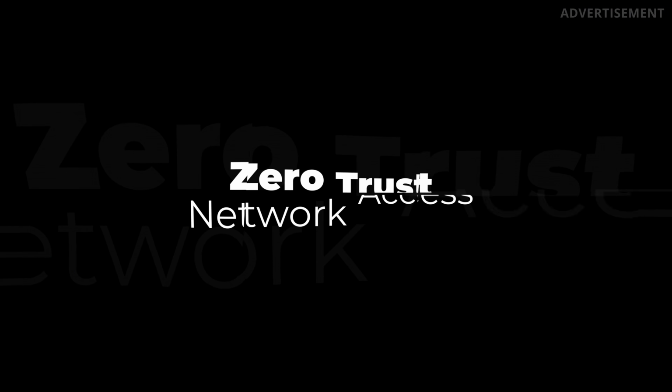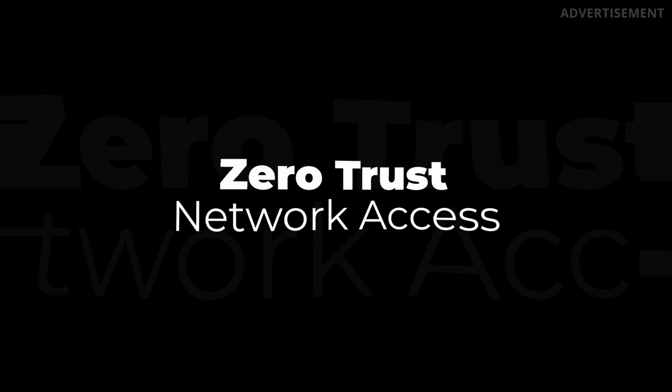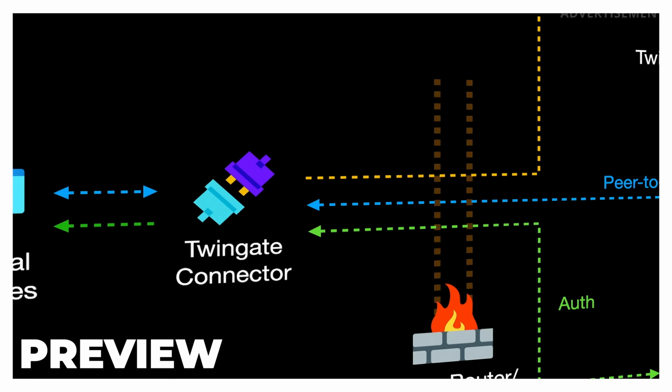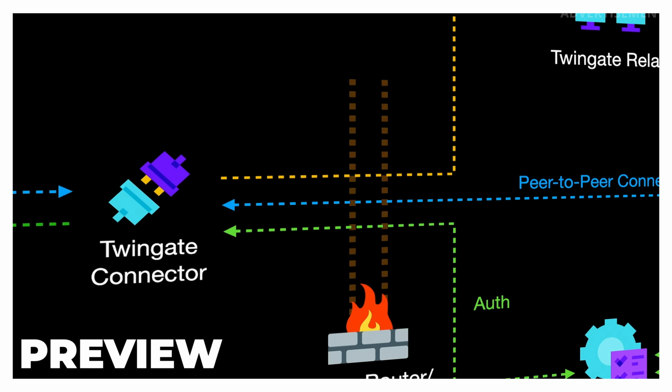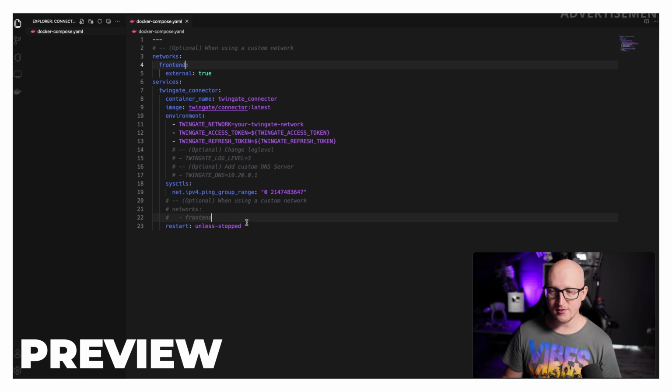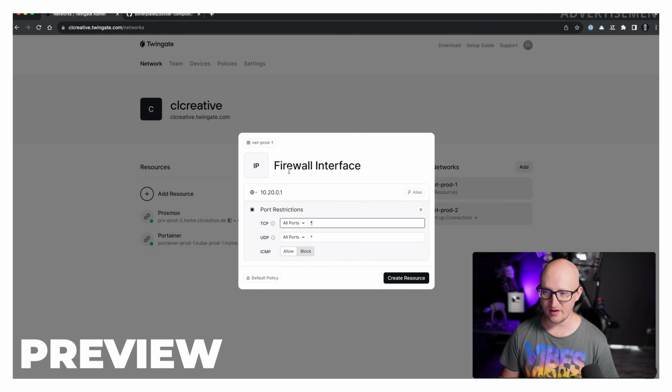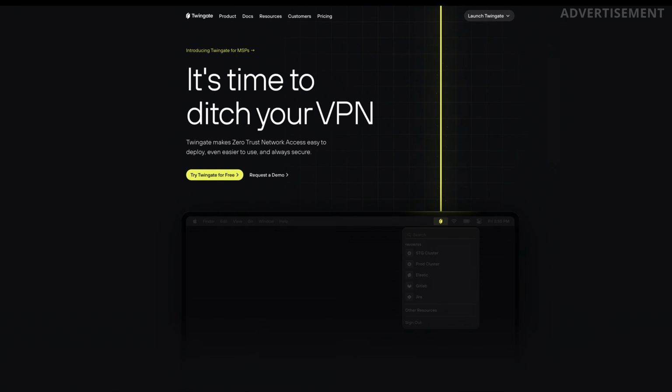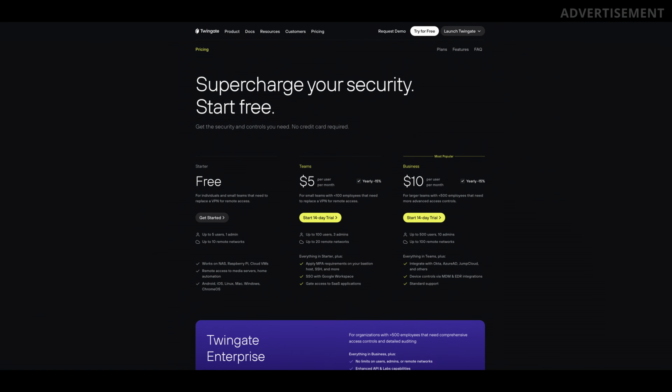We will take a look at Zero Trust Network Access, shortly called ZTNA, find out what this new concept is about and what makes it superior to VPNs, and I'm going to show you exactly step by step how to implement this in your network using Twingate, a ZTNA service that's free for up to 5 users and 10 remote networks. That's just perfect for us home lab nerds, and it's also great for corporate environments as well.